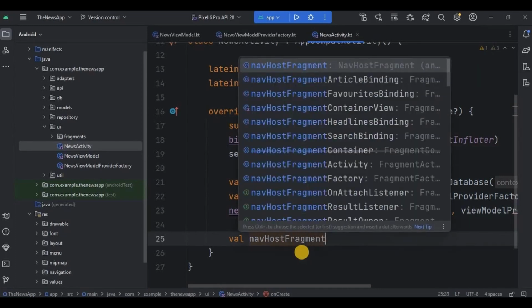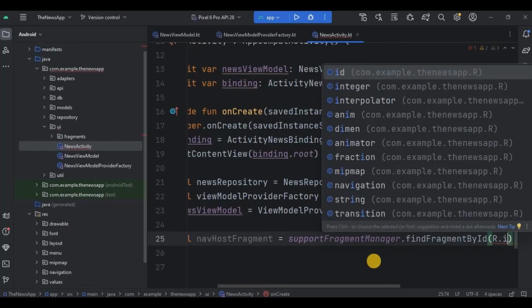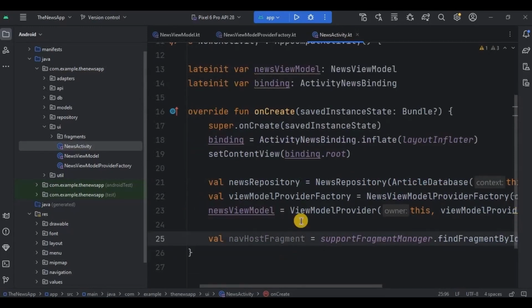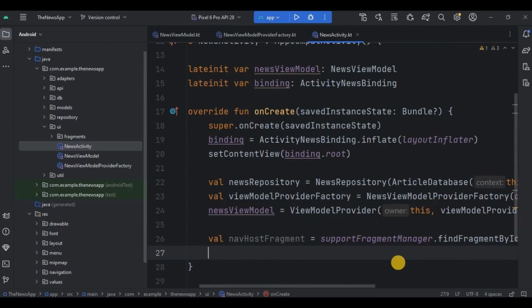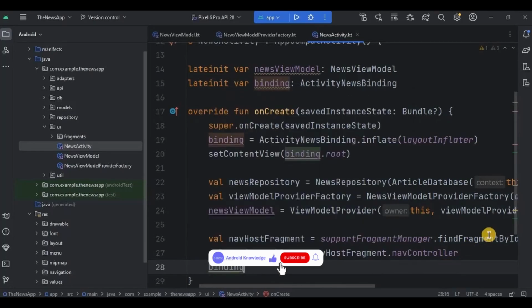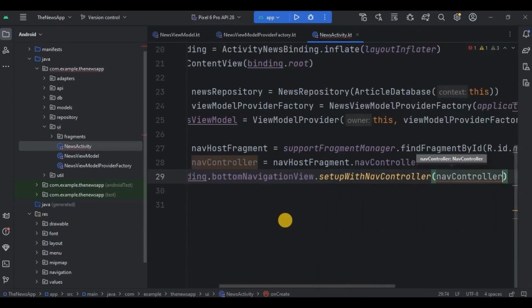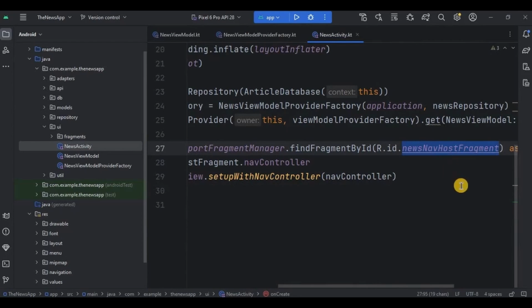So let me write the code. And done. Now see, we are finding the nav host fragment using its ID, news nav host fragment, from the support fragment manager.